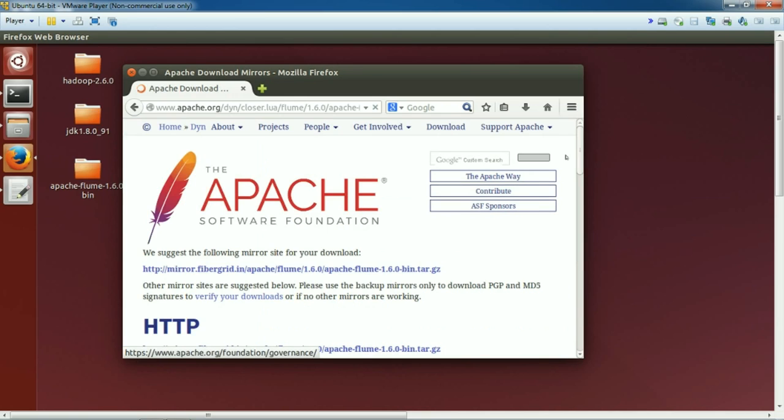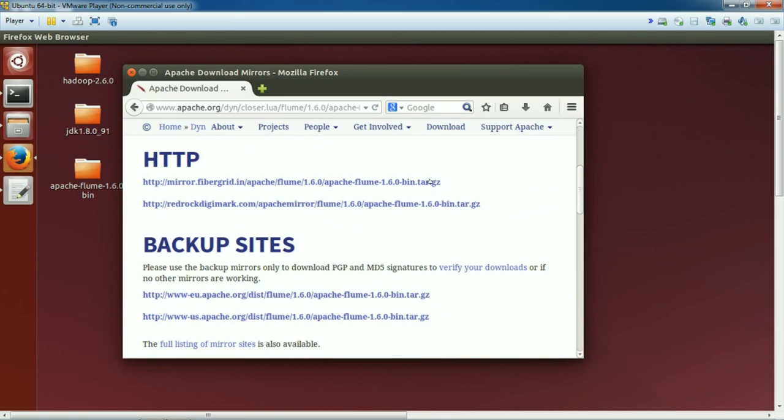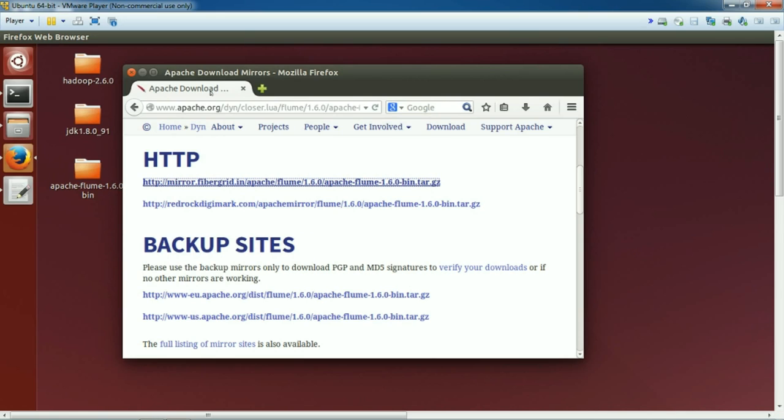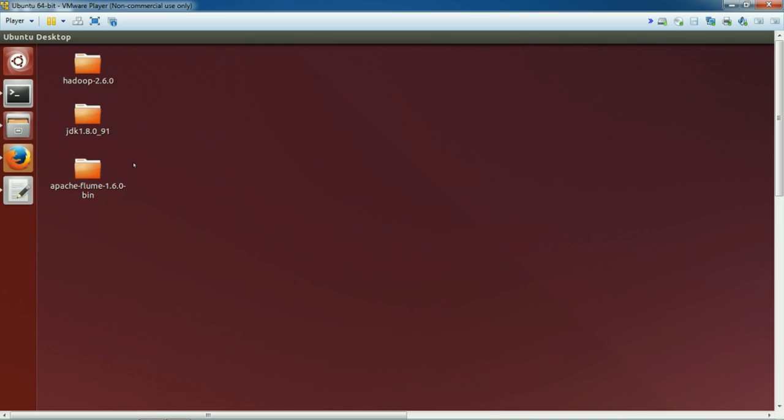Click on it, go to any of the links, and try to download it. We can save this file. In my case it is only 50 MB. In my case I have already downloaded it, so I'm not going to download it once again.